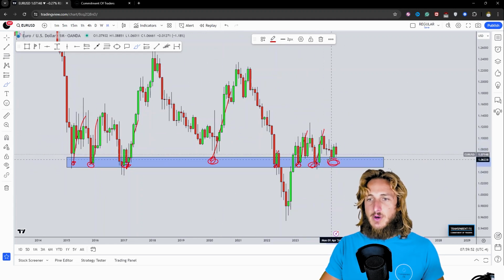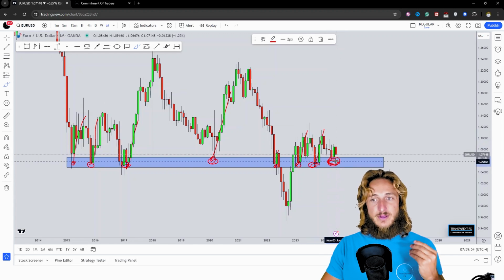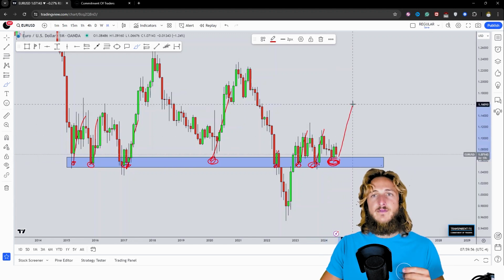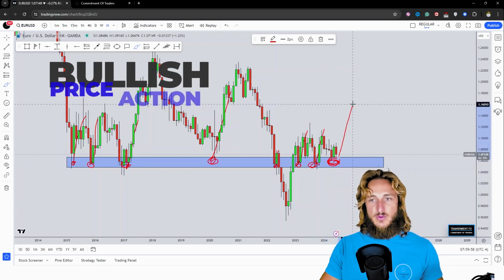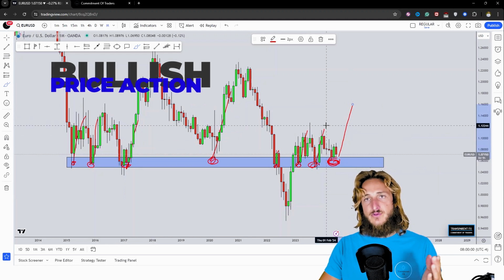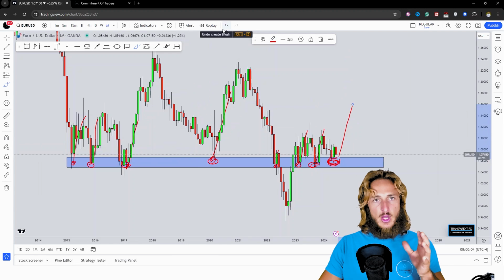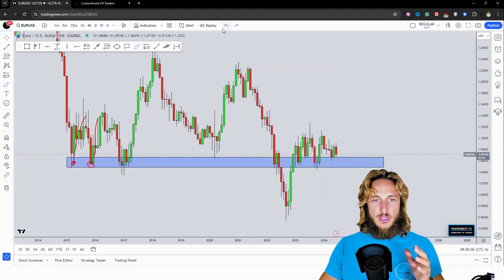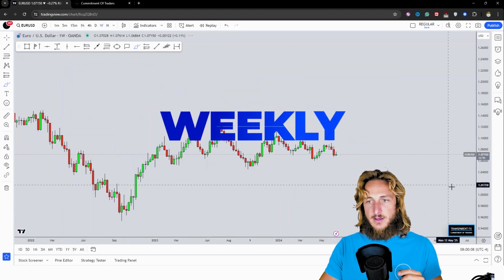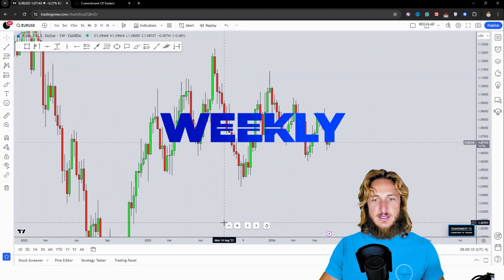And at the moment, the market is testing the exact same zone. Therefore, there's a good probability of seeing yet another rejection to the upside away from this level, as already happened in the past every time that the market was testing this exact same zone. So on the monthly, everything seems quite bullish. Let's drop down on the weekly time frame and see what we have from a weekly standpoint.